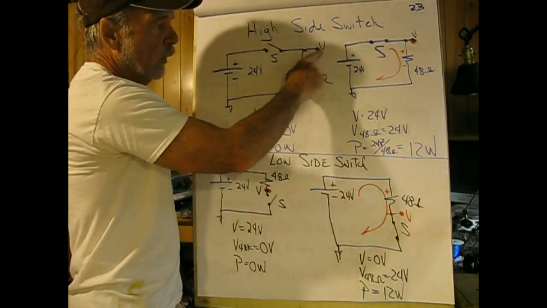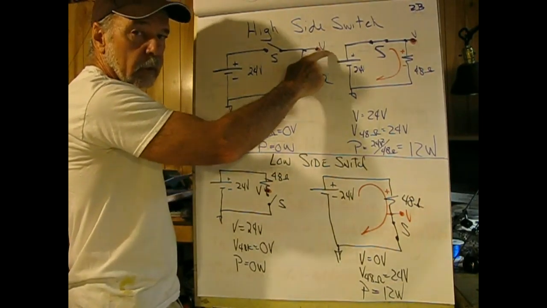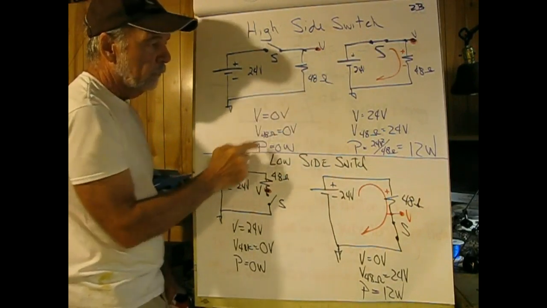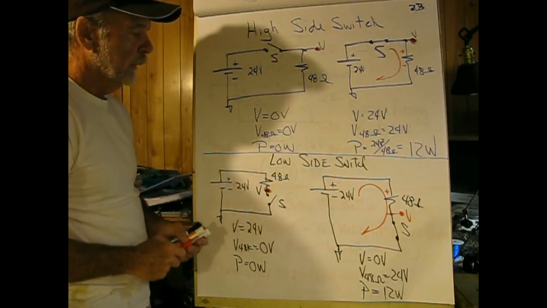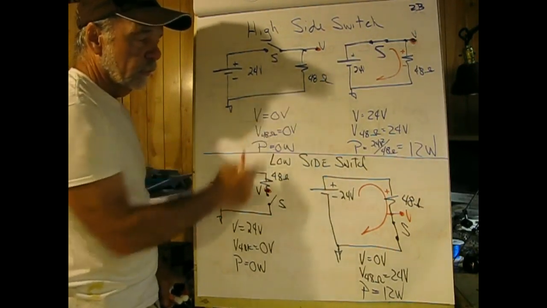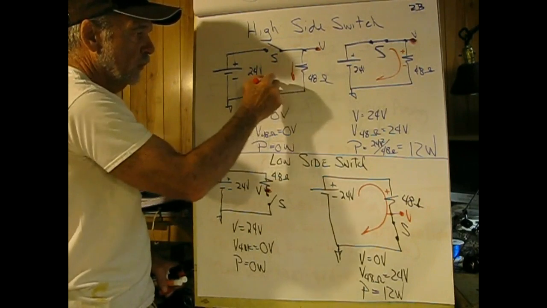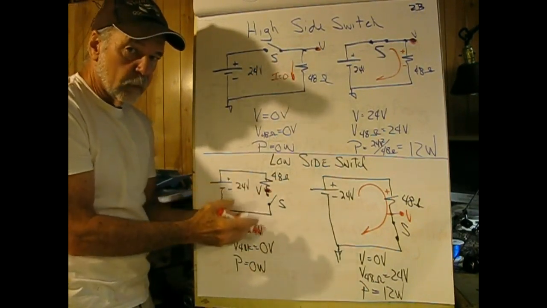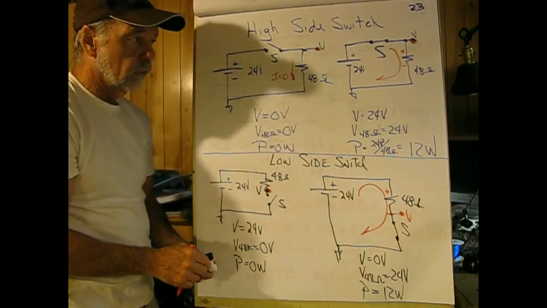So we want to measure V relative to ground. Now remember, this is a doubly subscripted variable. Red meter lead goes here, black meter lead goes here, and we find that V out is equal to 0 volts. We also find that the voltage drop across the 48 ohm resistor is also equal to 0 volts, and the reason is that I equals 0, and from Ohm's law, V equals I times R, and 0 times 48 ohms is 0 volts.